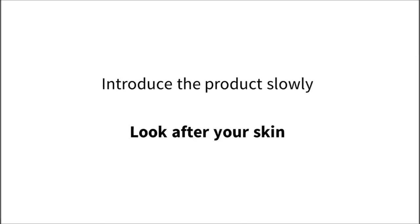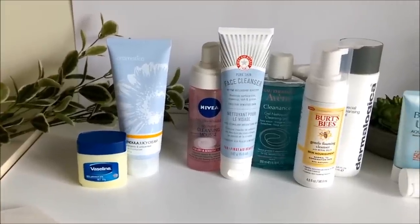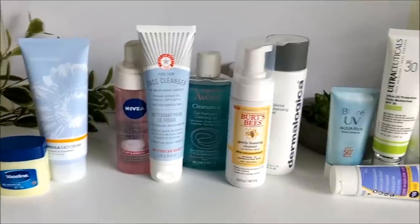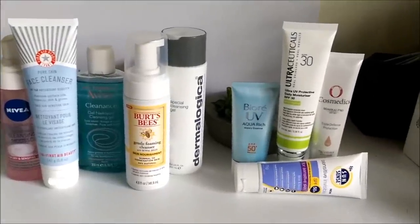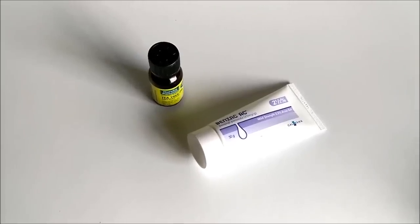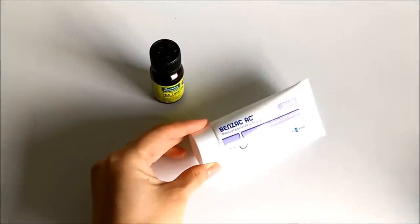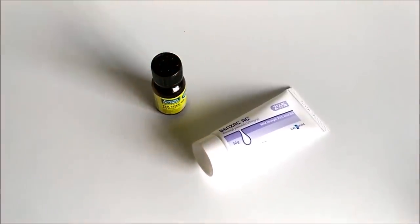Be gentle to your skin to reduce irritation and speed up recovery. Keep your skin hydrated with moisturizers, use a gentle cleanser, and use anti-irritant and anti-inflammatory products. Make sure you keep your skin protected from the sun. You can treat your purging breakouts just like any other breakouts. I spot treat with benzoyl peroxide and tea tree oil, and fade the scars with vitamin C and hydroxy acid exfoliants.